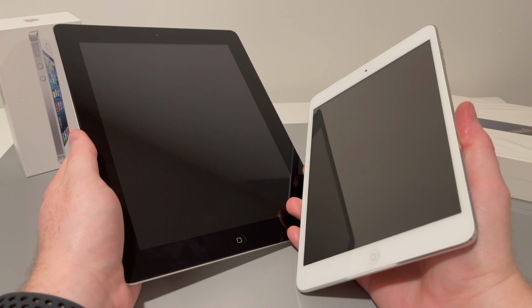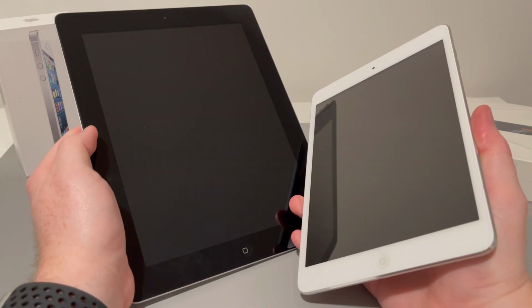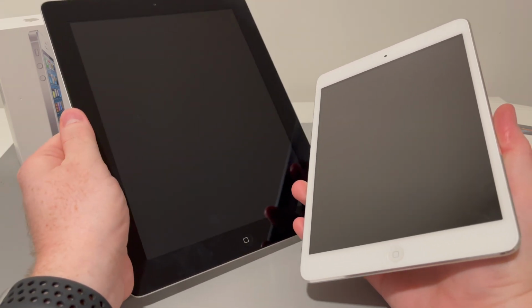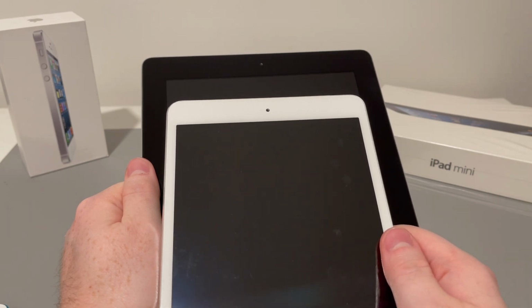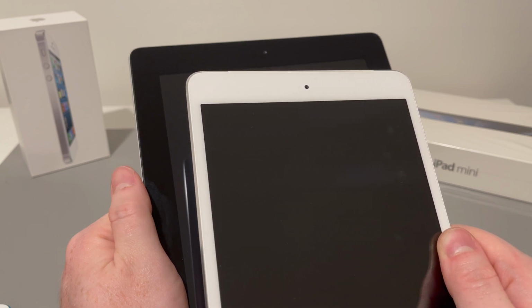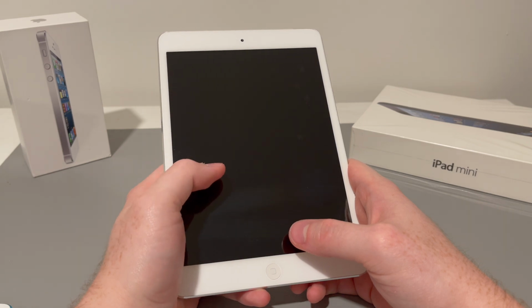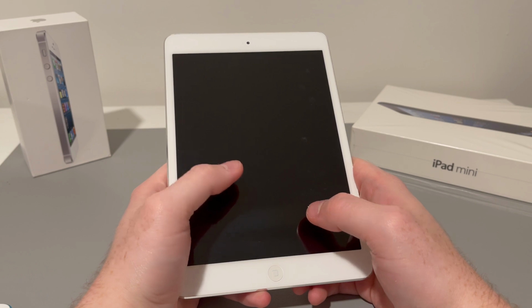I think the design of the iPad mini was more comfortable to hold in the hand. Of course, it's a much smaller tablet, so that makes it inherently more comfortable. But I think the tapered edge on the 4th generation iPad just feels a little bit more pointy and awkward to hold. Apple really reduced the left and right bezel size of this iPad in portrait orientation. Those bezels are just a fraction of the size that the 4th generation iPad had. And that also played a big role in how comfortable this was to hold, as you weren't reaching your fingers across such large bezels to use the touchscreen.